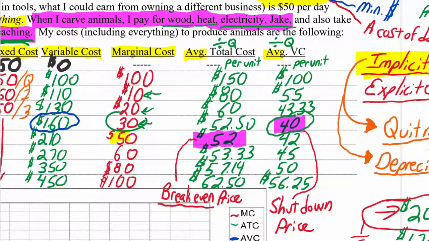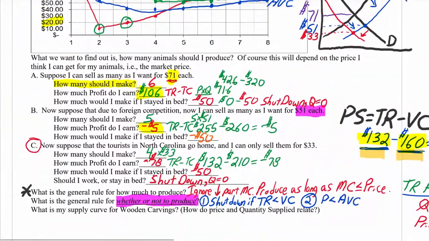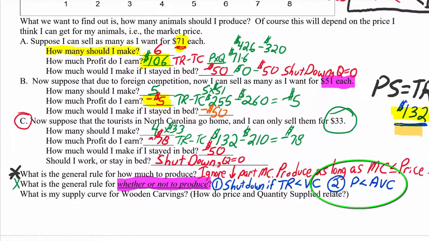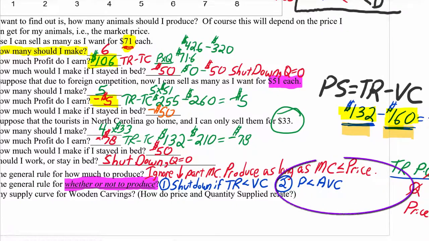If I tell them to stay home, I have to pay them zero, of course. But if I call in my employees, the lowest possible amount I have to pay them per unit I'm going to sell is $40. Now, if the price I'm selling my units for is less than 40 and I call my workers in, you see there's no way that I can break even doing that. I'm going to be worse off by calling my employees in than if I tell them to stay home here. So that's why that's the shutdown price. Now, as we saw down here, when the market price was 33, we did better by shutting down. And we're going to see the same story even if the market price was $39.99. We're going to do worse if we produce anything than if we shut down and produce zero. The shutdown rule here, this is what we call the second rule. The shutdown rule says shut down if price is less than the minimum average variable cost. That makes it an easier way to implement it.